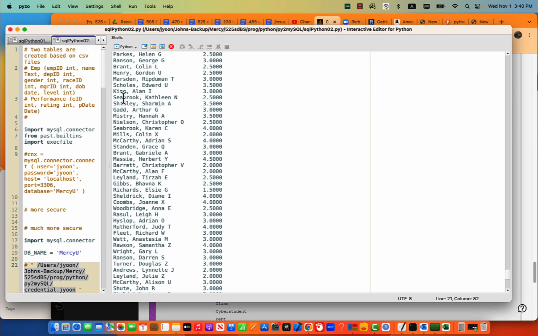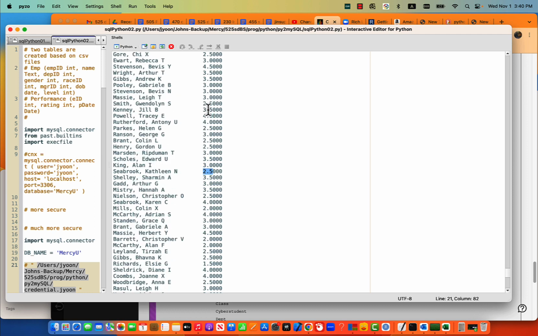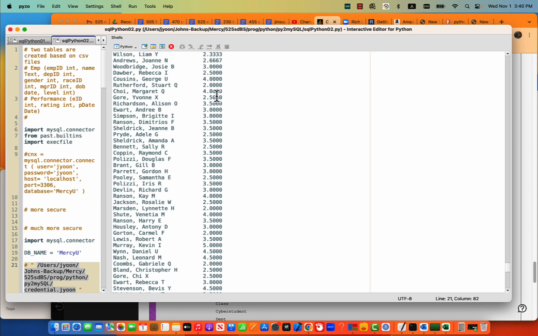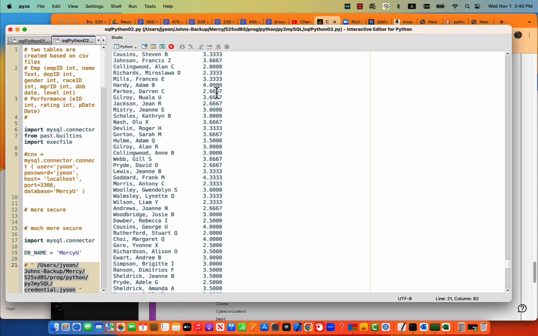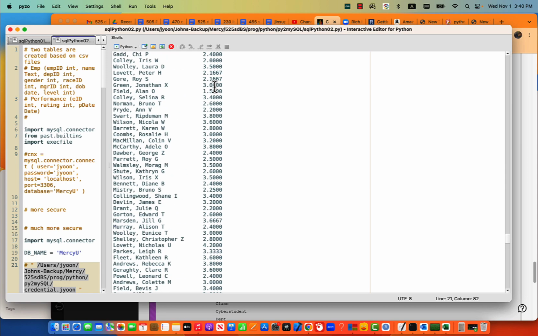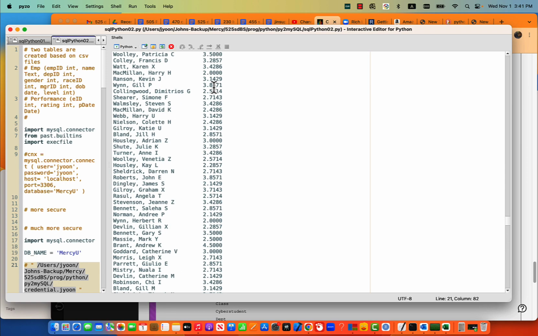For example, Seabrook, Catherine, the average performance rate is 2.5. You can make this only 1 decimal point. This is by default 4. I didn't clean that up. But anyway, you can do that, right?